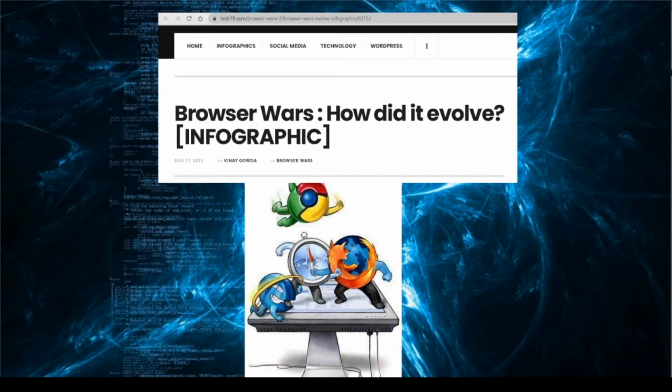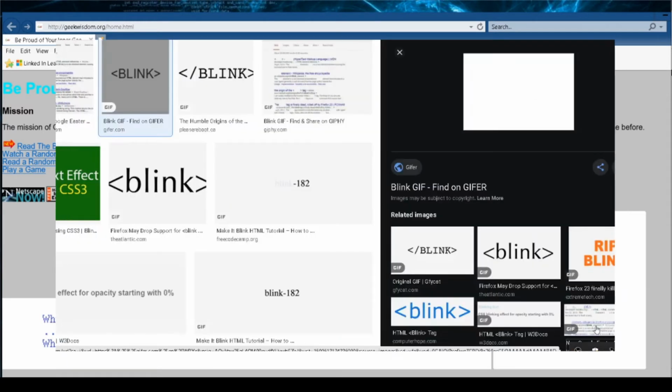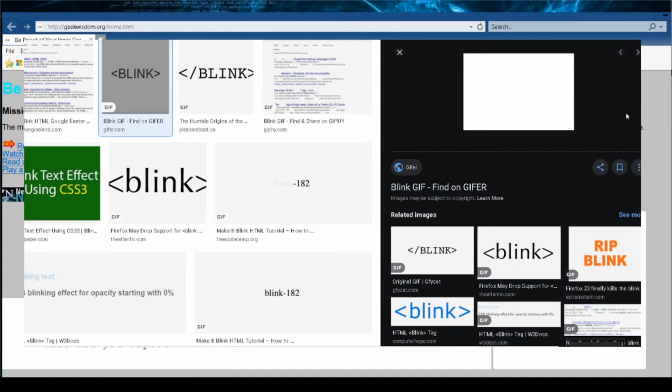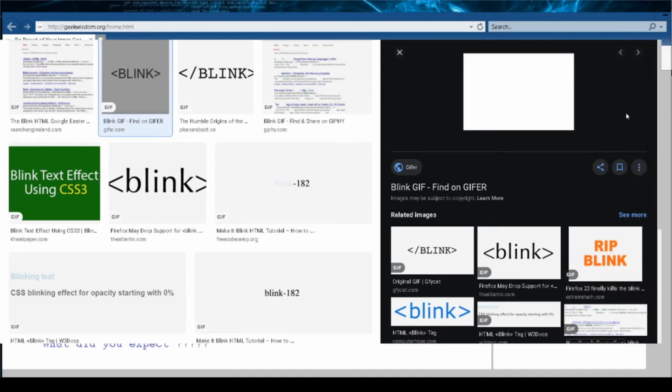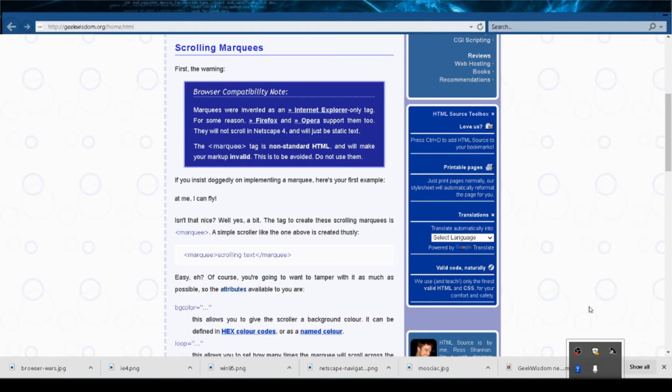So sites started popping up all over the internet with special little icons and pictures that would say, this site is optimized for Internet Explorer, or this site has been built for Netscape. And that was because it was using these different features of those browsers and would look better on that browser than the other browser, encouraging people to switch from one browser to another, primarily between Internet Explorer and Netscape.